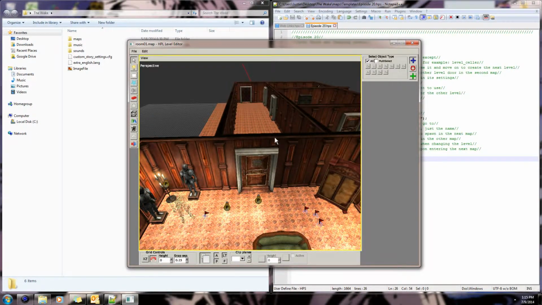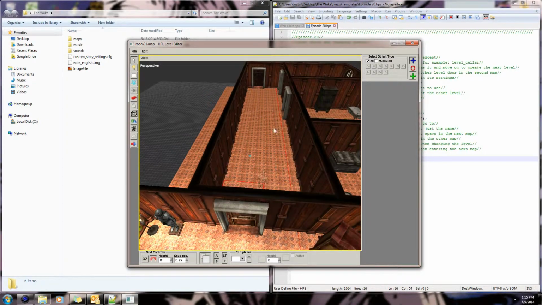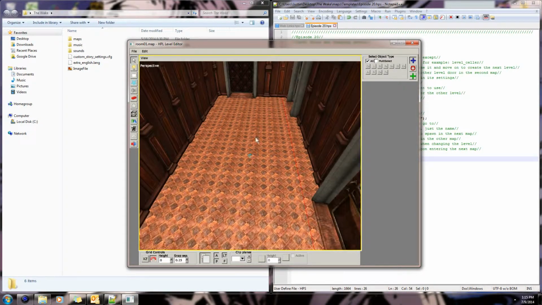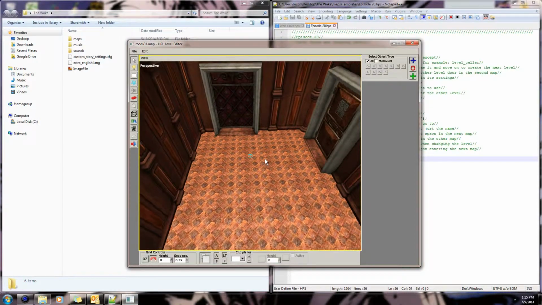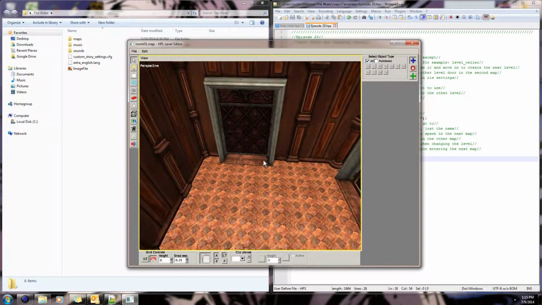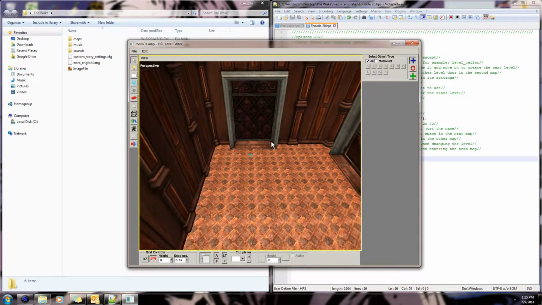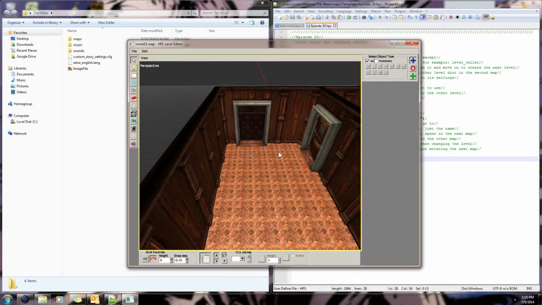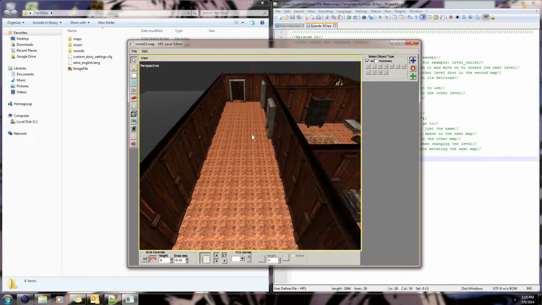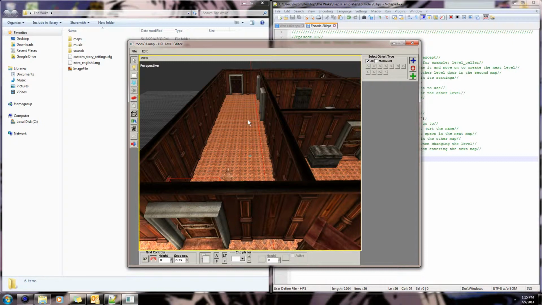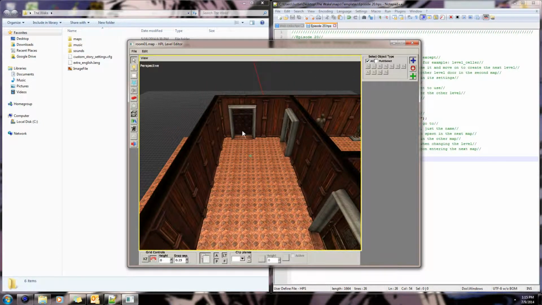But with all the things that I wanted to get done, this kind of got pushed back a little bit further. But this is fairly simple, nothing too bad to do. If anybody really wanted to find out, they could have done it just by looking at the settings of the level doors. And I'm also going to teach you the way you can do it in the code, so that'd be pretty useful. So let's go ahead and get started.